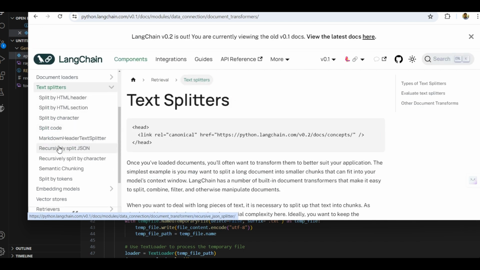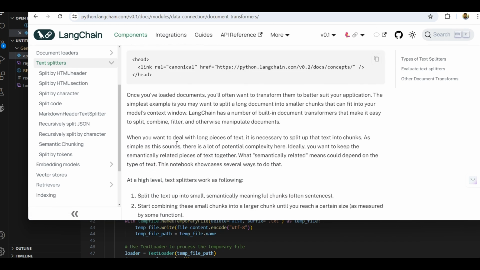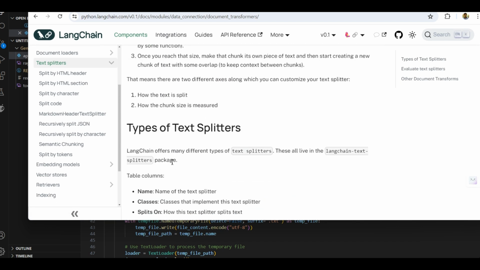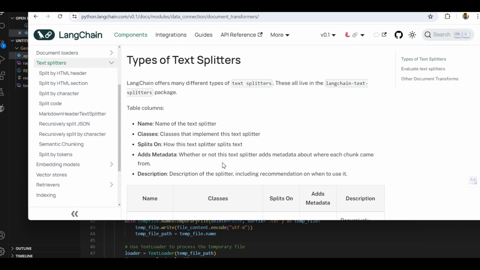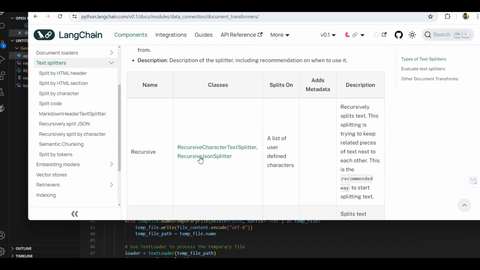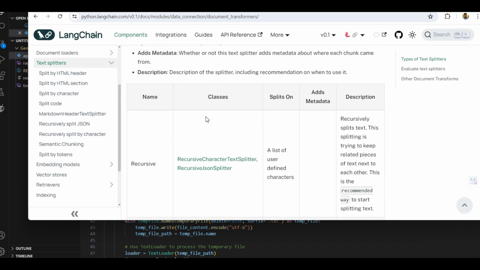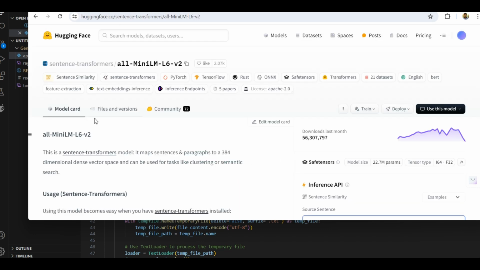And after this one, we are entering into the text splitter, how to split the text. All this is explained over here. And after this, we are moving on from the text splitter, converting into word2vec by using the sentence transformer.